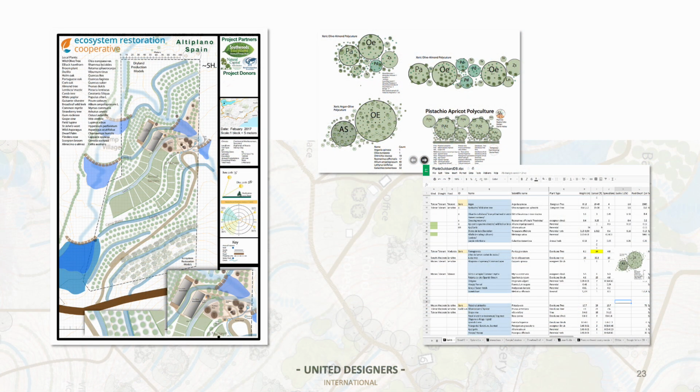As we progress through the design system and our process, we develop the components to move forward with our designs. We have our base map, and then after much study and solutions and drawing, we have our concept map. Along with that, as a component in our concept map are the polycultures. Some of these polycultures might be general and overall not really filled in, but mostly for function and types of plants. But eventually we will have, as shown here, very complex polycultures with the adjoining Excel or spreadsheet plant lists for each of those polycultures.